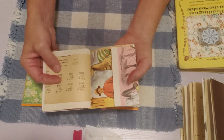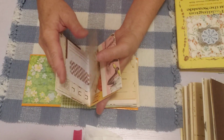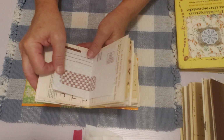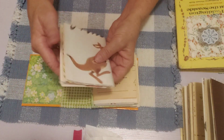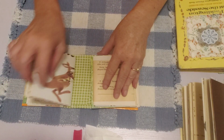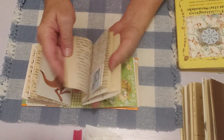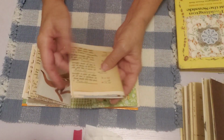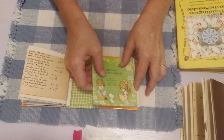There are some from colorful ones, and a lot of neutral ones, and in the middle of each signature I tried to put something like a card or an envelope. This is just a junk mail envelope I put in here, and I thought it would be fun to get creative with. Here's the second signature, and in the middle of this one, another one of those envelopes. It was a little bit hard on this one because I had to look for very small things.